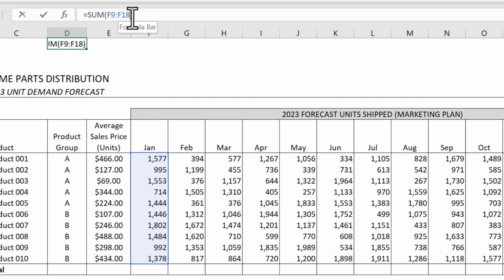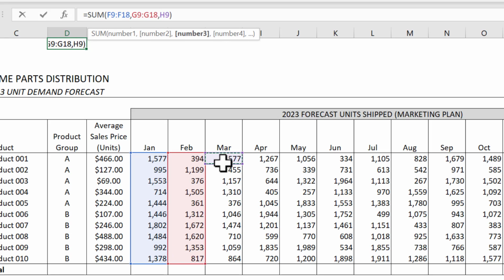Now, one of the things that you may have noticed when I was showing you the definitions of the formulas is, if I click comma here, then now it lets me create a second range. A lot of people don't really know that you can do this with a lot of Excel functions, but now I can pick up this range, and I can pick up this range.